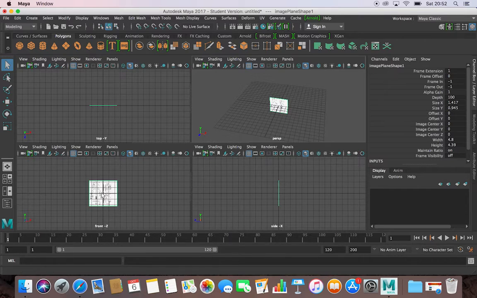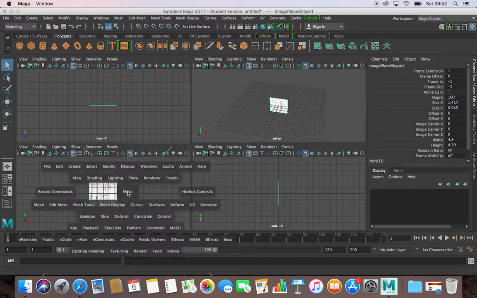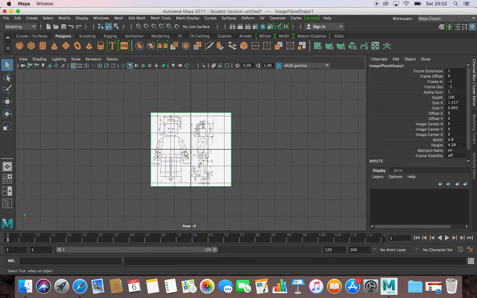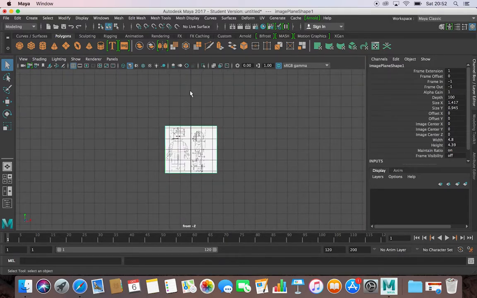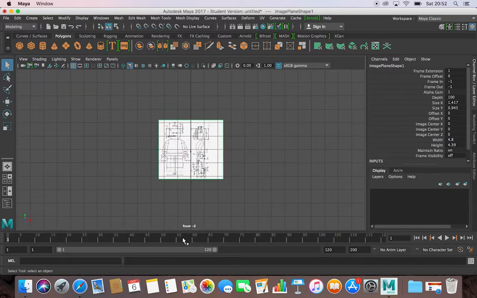So what we'll then do with this is we will jump into the front view, press space, and I'm going to zoom in, so I'm just using the scroll wheel. And then from this, what I need to do is position this reference image so that the center line falls on the center line of our origin point. If you remember, we looked at the grid. We've got the slightly darker grid lines, which are the ones that form our origin point.